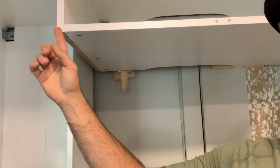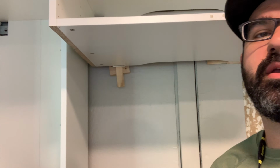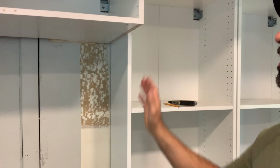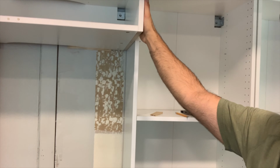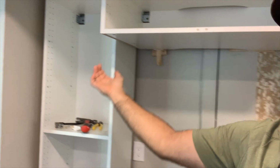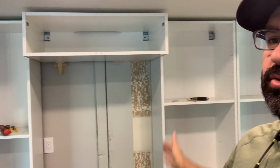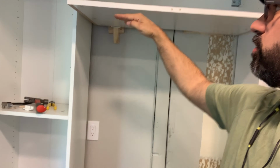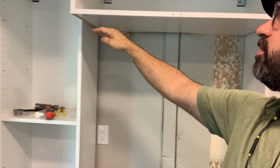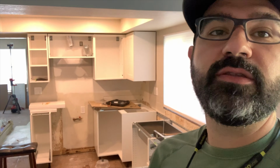The only thing is these don't have the, what's it called, this stuff on the front. And so it looks ugly right now, but it's all gonna be hidden because there's actually a couple big face panels that go from floor to ceiling on either side of this that kind of case in the refrigerator, and I still haven't even unpacked those yet. So that's gonna sort of hide everything. And then the fridge is gonna come within 2 or 3 inches of the bottom of this, and then I'll put a little strip right there to hide it all. So anyway, let's keep going.